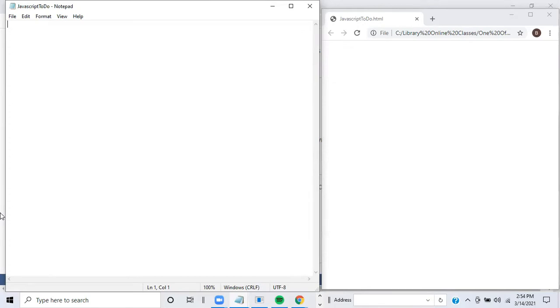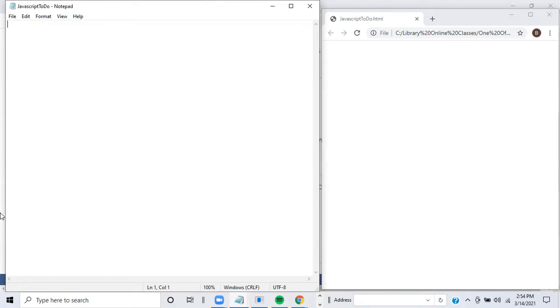What we're going to do today is use HTML, CSS, and JavaScript. HTML stands for Hypertext Markup Language. CSS stands for Cascading Style Sheets, and JavaScript is what we're going to use to tie all the pieces together and create a dynamic, interactive application that will allow you to create a to-do list and mark off when you have your tasks done, or delete tasks and re-enter new tasks.